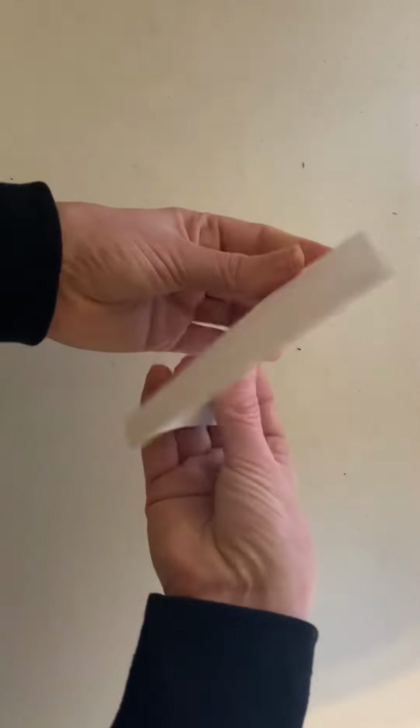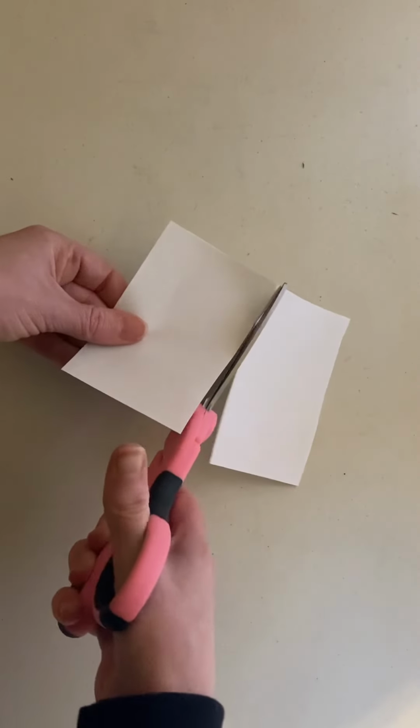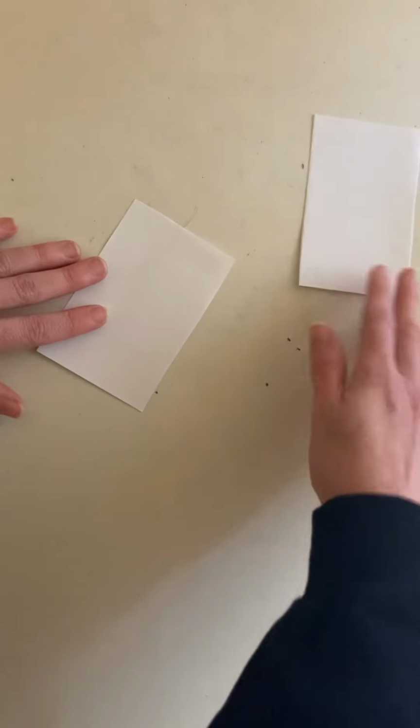And then, cut. Okay. And we're going to save these two little rectangles. Okay, I'll just move that one over there.